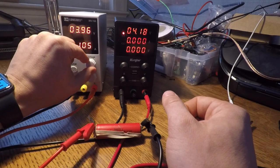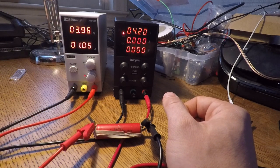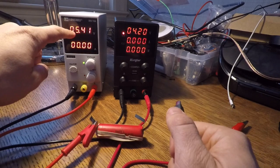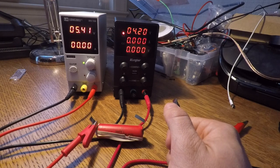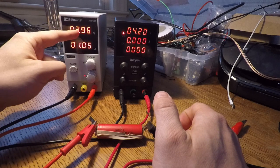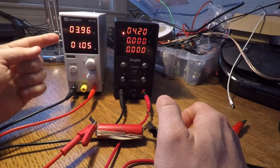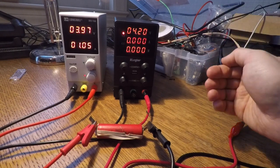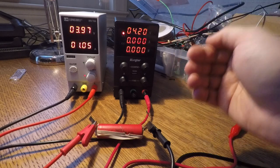This is the binding constraint. Now if I tweak the voltage up, it doesn't have any effect on the voltage currently being supplied, but it is changing the maximum voltage. For example, when I disconnect, we can see I changed it from 4.5 to 5.4 volts. So now as the battery charges and eventually gets to 4.2 volts, because my limit is 5.4, it's going to keep trying to pump higher and higher voltages into the battery and overcharge it. That's what would happen if I set the voltage limit too high.